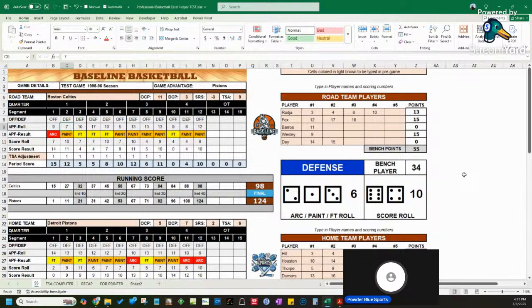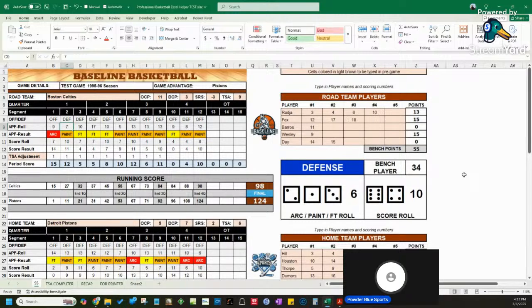Is there a way that I can improve it? Yes. It may take some doing. I could look at the numbers, find those players who have the arcs or the free throws, especially if they fall under single digits.